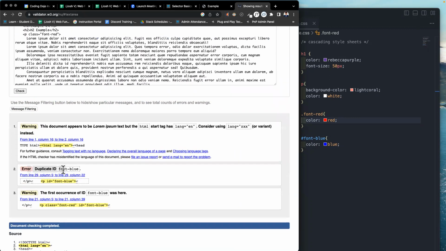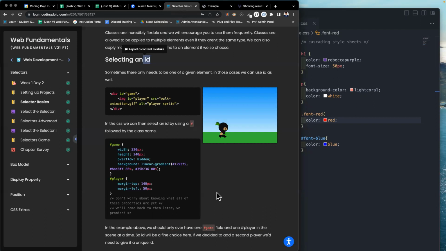There's an error on your page. You shouldn't have more than one ID. So only one tag at a time should have an ID on it. So IDs take more priority. You can only have one at a time. Okay.